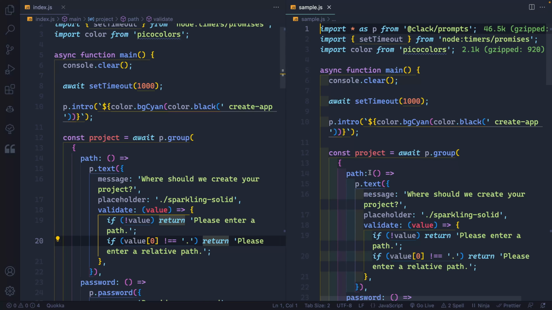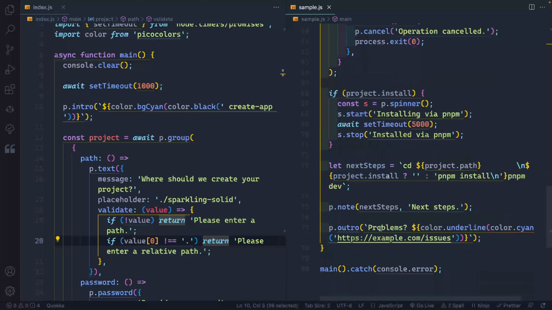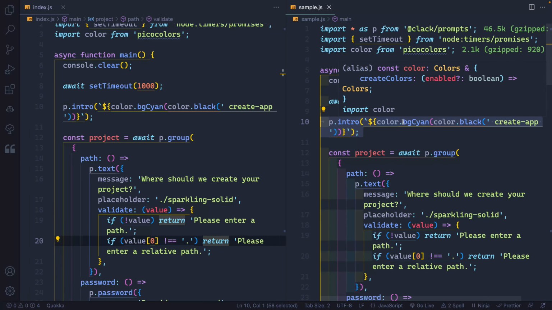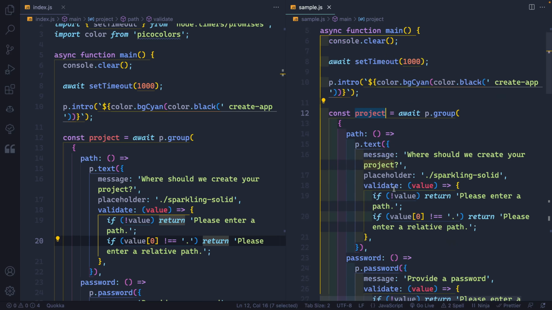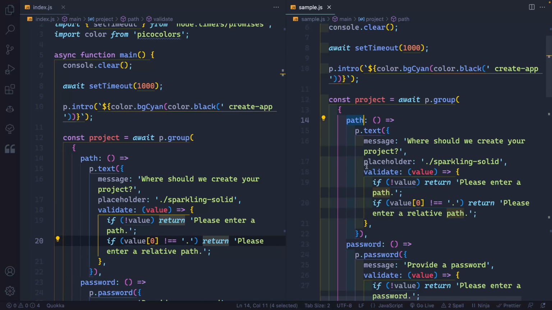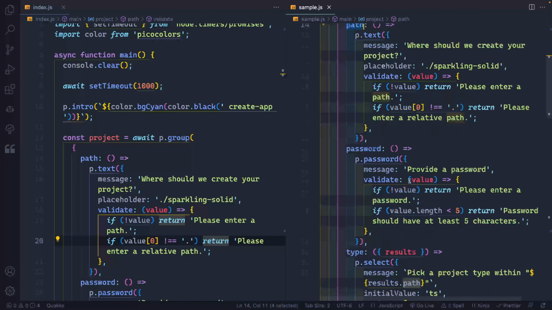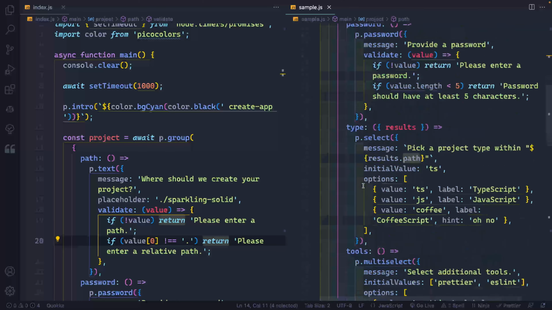Okay, so let me go ahead and close that down just so we can see what's going on here and adjust some of this. It looks like there was that intro function. I'm guessing there's the outro function that we saw somewhere. Okay, so down here. So these two things allow you to basically start and end the prompt. And then in between, you can group things, and this is one of the ways we saw to organize stuff. And each of these are essentially properties on the object that you pass in here, this JSON object, you can reference later on. So I've got path, password, type, and I think you can name these whatever you want.